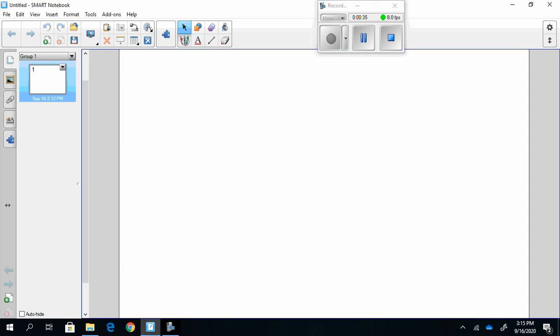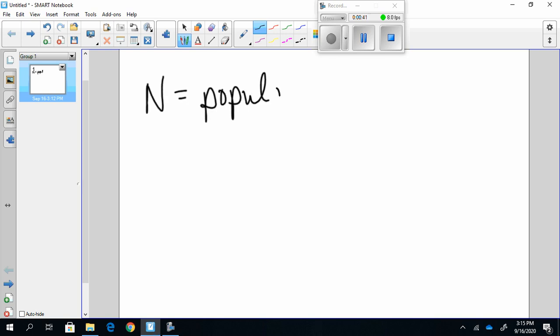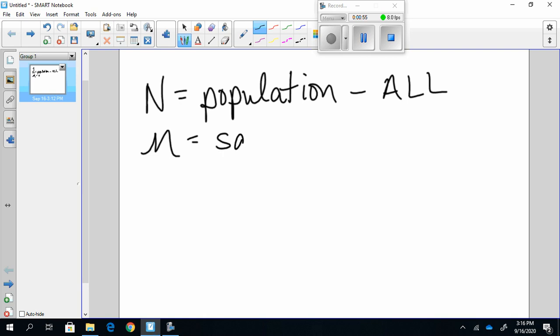So first of all, some terms. A capital N is when you talk about sampling an entire population. So all. We almost never actually use the population because who's going to be able to really get everybody and all the data? So instead, we use a little n, which is our sample, and then we gather data from our sample, and then we can make predictions, and then we can use those predictions to guess what would happen to the overall population. But really, we're always working with a sample that we can manage. So n is our sample size.